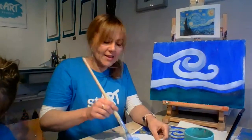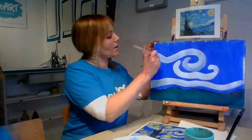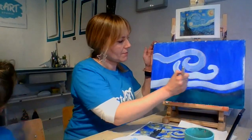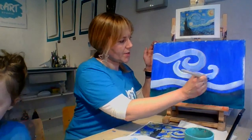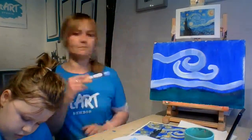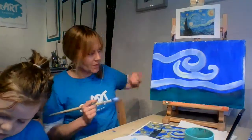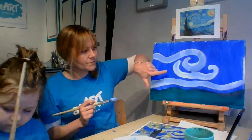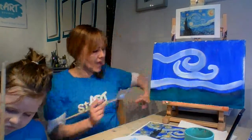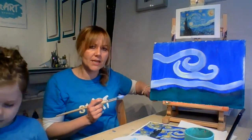So this is all about getting those simple shapes down to start with. And I'm just going to add a darker blue in there. You don't have to do this. This is me being a bit, I just wanted a little bit of blue. Darker blue is better. Not too dark. There we go. Okay. So we've got four of the main shapes. So we've got the top swirl, the swirl in the middle, the kind of line that goes over the landscape, and then you've got your greenery landscape at the bottom. So they're all the shapes that we need.